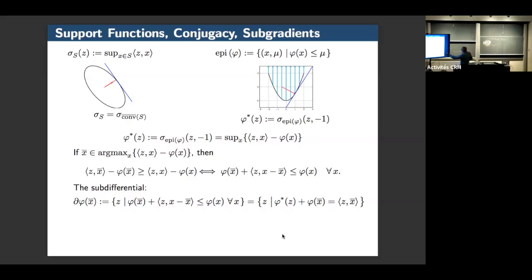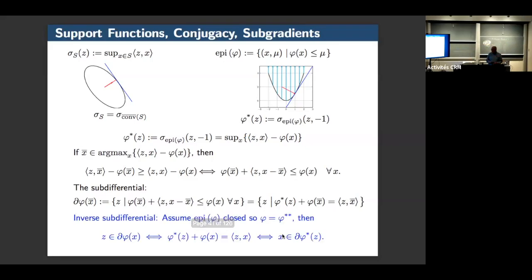And there's a nice relationship between the subdifferential, because now we have another convex function, and we can again look at its support function. Let me step back for a minute. So notice z is in the subdifferential if and only if we get equality here, okay? But that's symmetric in phi and phi star. So the only way this can be true is if this is true. Z is in the subdifferential of phi at x, if and only if x is in the subdifferential of the conjugate at z. That's an amazing thing that allows us to switch that relationship back and forth at will.